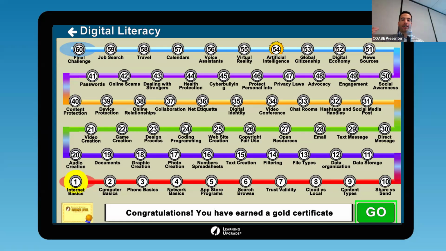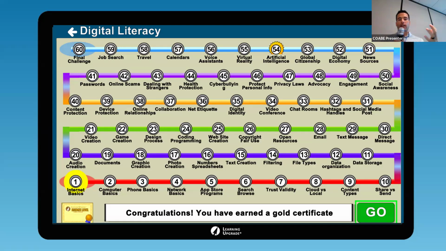And then the gold bar, we're going to start getting into some of the ethical and self-representation lessons. So the online relationships, collaboration, netiquette. How do I conduct myself on a social media site, in a forum, in a workplace setting? In school, we ask a lot of our students to participate, for instance, in a Blackboard conversation. So we make sure that our language and the way we present ourselves there, this will be read by the teacher and by other students. Hashtags and handles, we get up into the purple. Again, these are more of the DQ standards, so the soft skills.